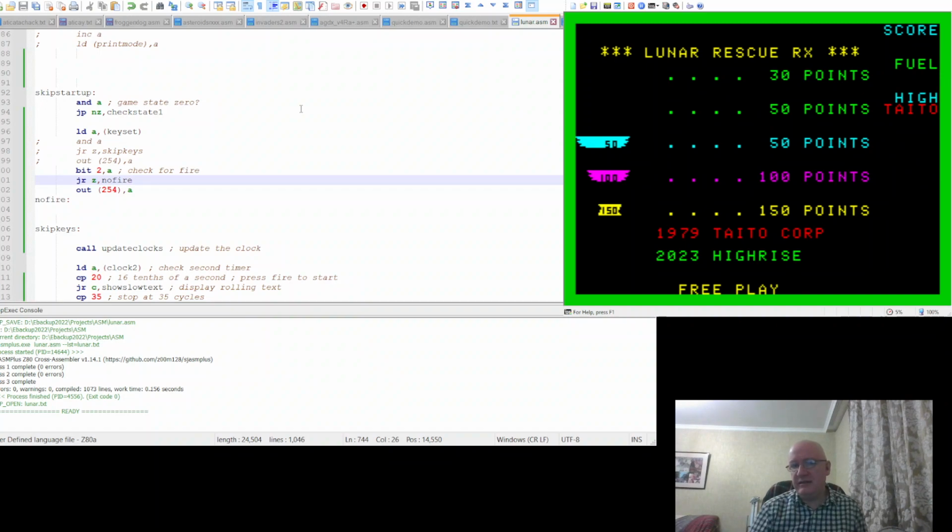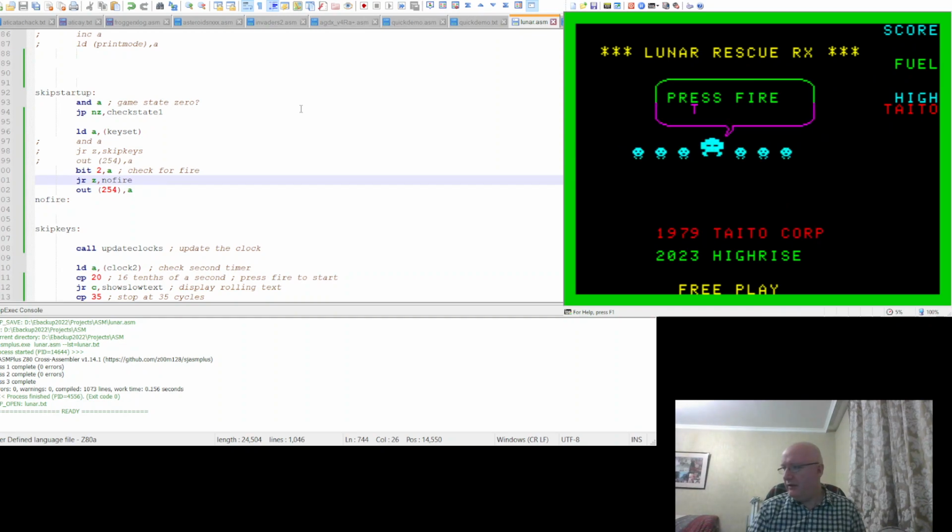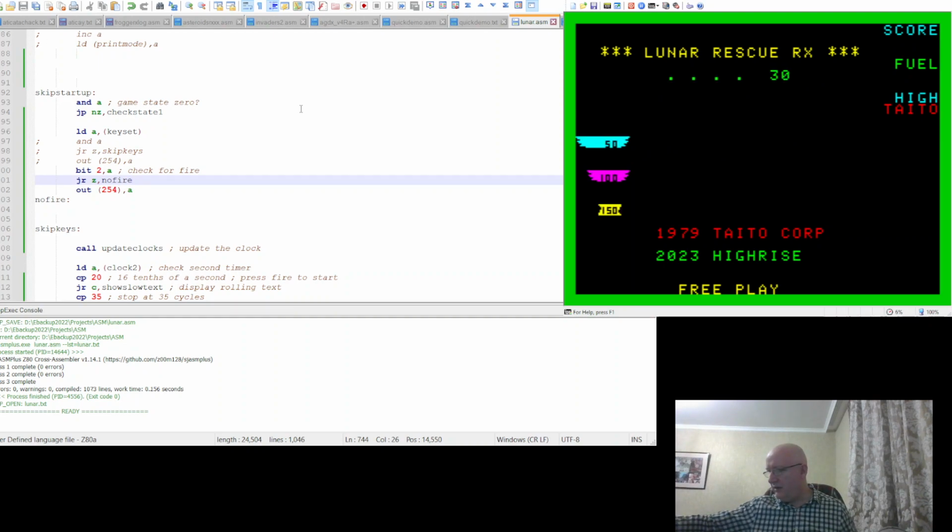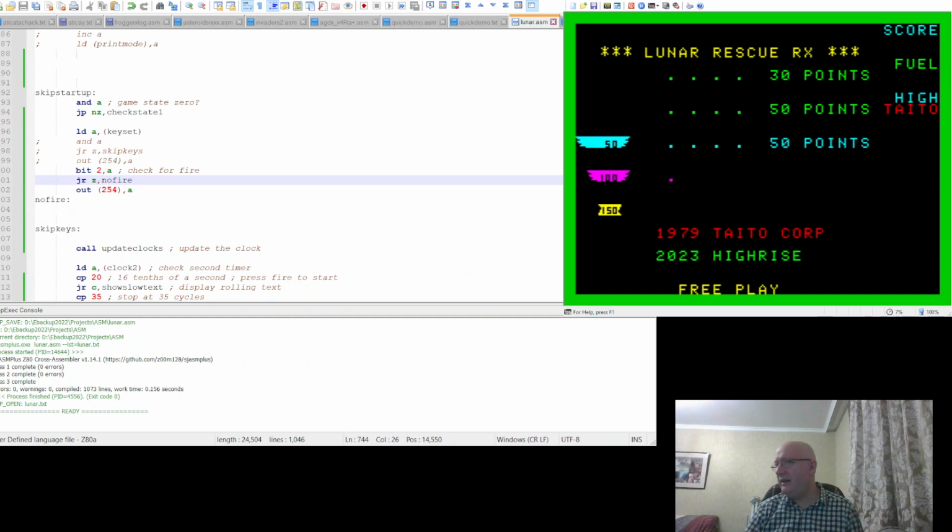Cool. Well, I wouldn't consider that to be the Lunar Rescue font. I would consider that to be the Space Invaders font, or maybe the classic original Taito font, because it's used in, what else is that one used in? It's used in Space Invaders and Lunar Rescue, and probably a few others. I think is it used in Head On as well? I mean that's Sega, but I think Sega used a very similar font.